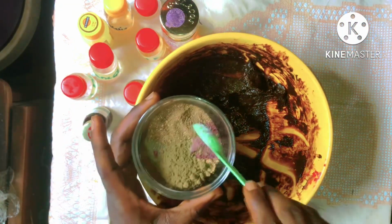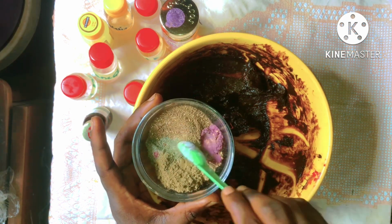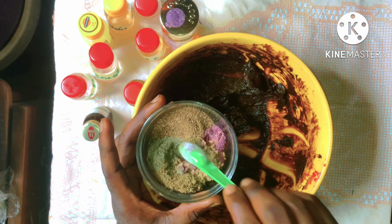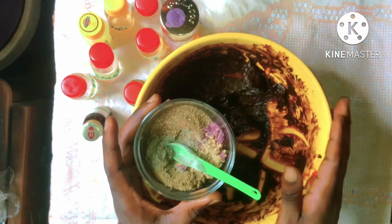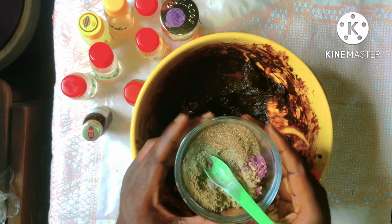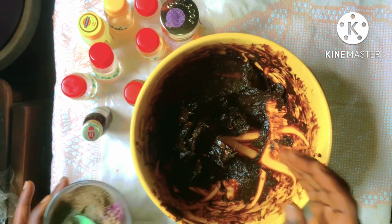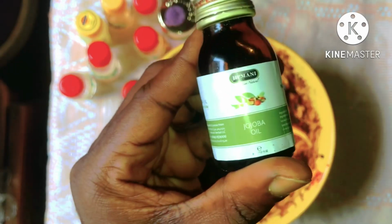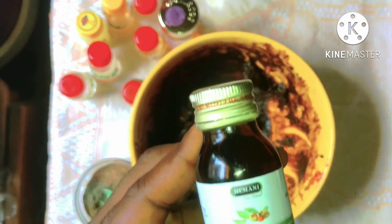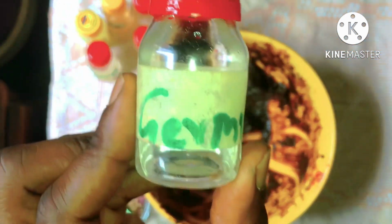So guys, let's get started by introducing you to the ingredients. First on the list is our botanical powders. Now in here we have our sandalwood powder, a turmeric powder, a neem powder, a licorice powder, and a mulberry powder. Okay, we also have our essential oil. This is the jojoba essential oil. It's a very nice essential oil. I love the fact that it doesn't really have a strong smell.